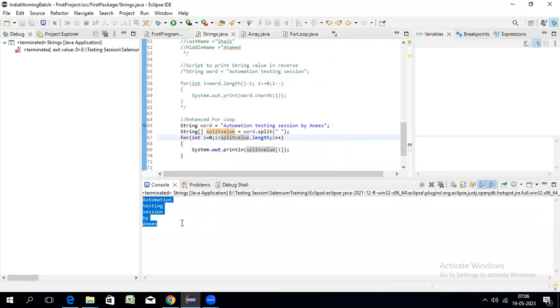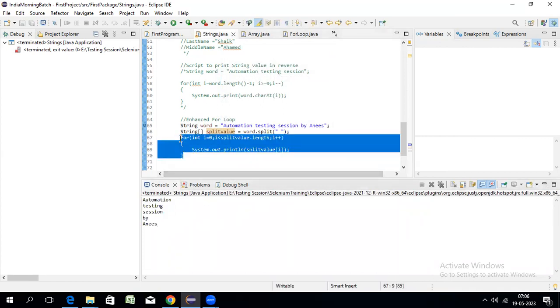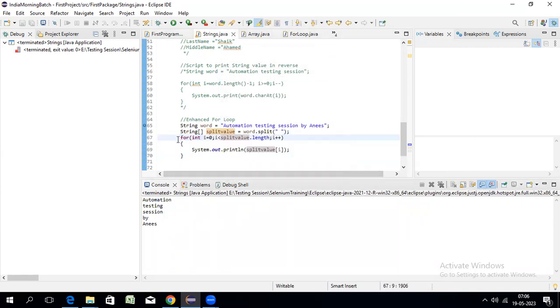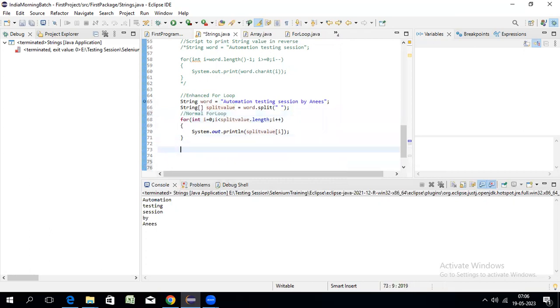Very good. So now this is the normal for loop. Now the same scenario we will write in an enhanced for loop. Let's look at how to write it. What does enhanced for loop mean?